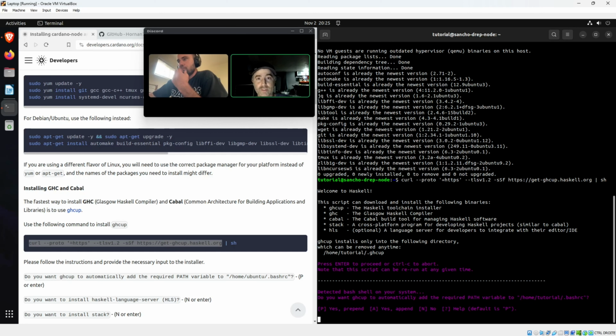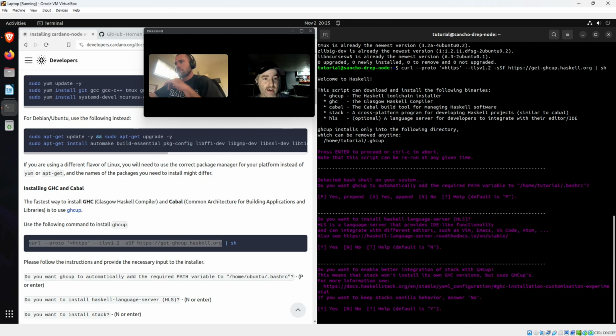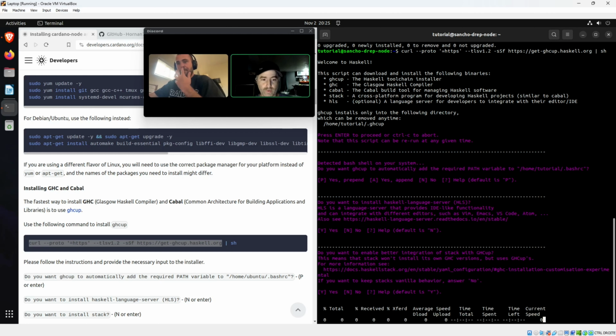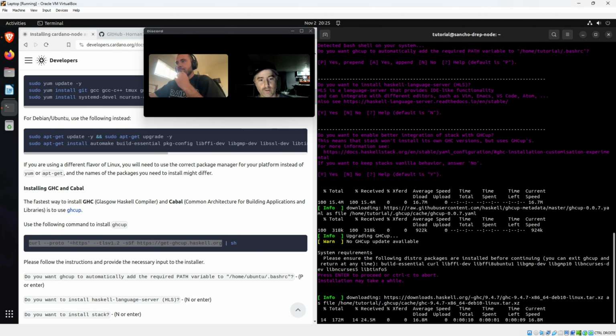I'm pressing enter because that's the default, but you can actually select if you wanted to prepend or append the path to the GHC, if you're used to that. If not, just press enter. It's going to do the default. I don't want to install Stack as well, so enter, enter, enter. Enter again.